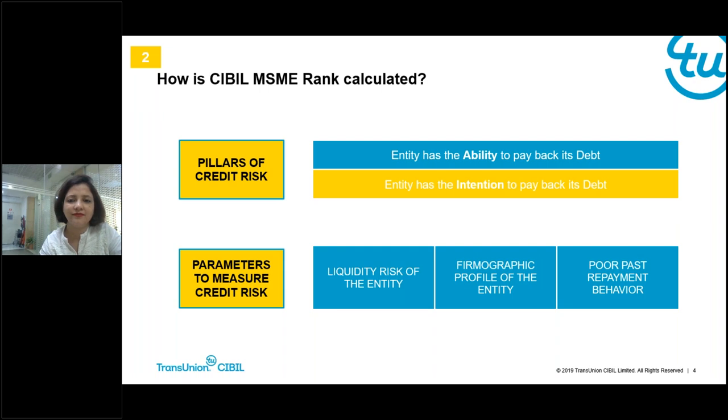So let me answer it in two ways. First, a lot of CIBIL MSME rank is actually on proprietorship and partnership firms. 60 to 70% of CIBIL MSME rank is for proprietorship and partnership firms. So that's the type of scale. Only then will you have 30 lakh companies in the country. Second, for your customers, the way the framework is currently, you will have to request your customer to come to CIBIL.com, get their CIBIL MSME rank by themselves and share that with you. Because currently there is no provision for a third party to check CIBIL MSME rank on somebody else's behalf. They will have to check on their own behalf. After you get the report from CIBIL.com, then you're free to share it with anybody you want.